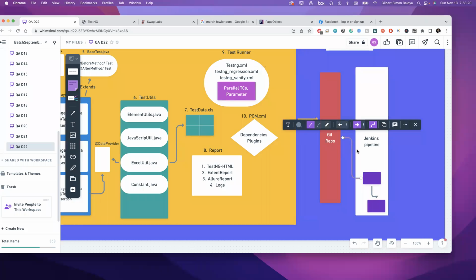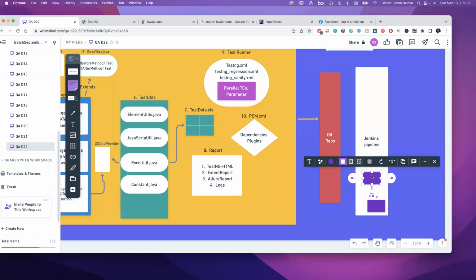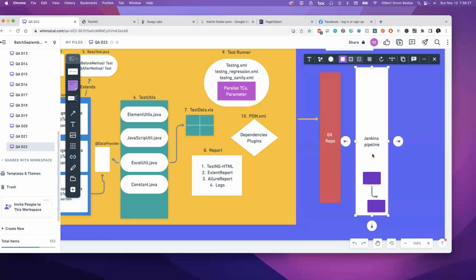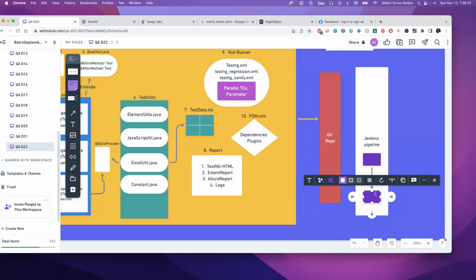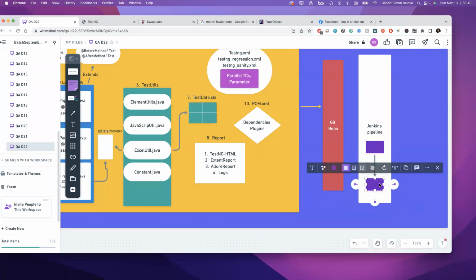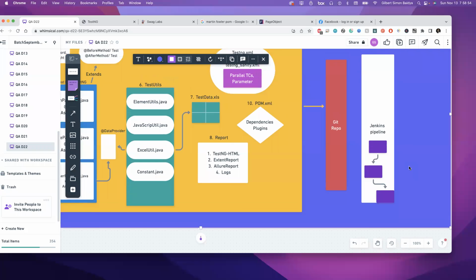Not that way. I don't know why it is going outside of that. Sometimes this type of thing makes life complicated. Okay, let me make it easy for you guys. So the Jenkins pipeline works like this. This is the kind of pipeline setup. So this is what a pipeline looks like. When you work in a real scenario, we'll run it next class to see how the pipeline works.